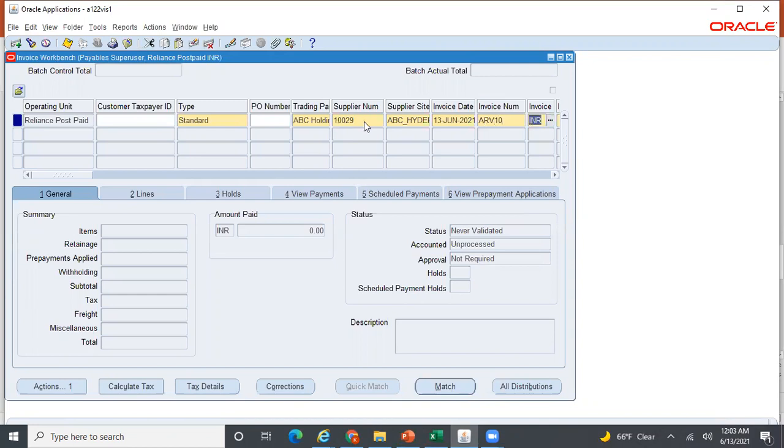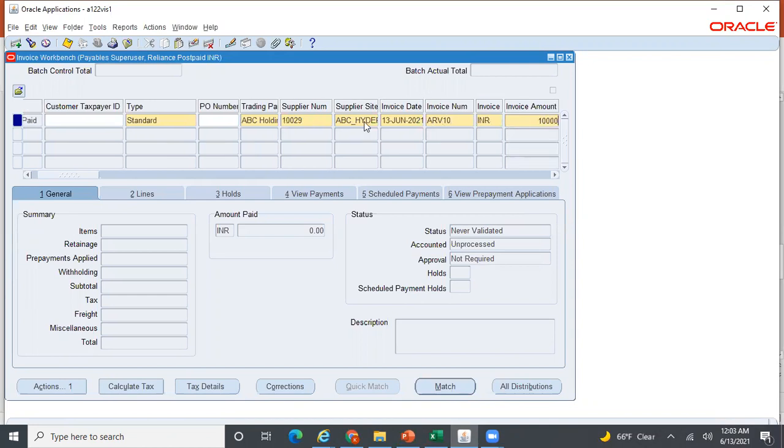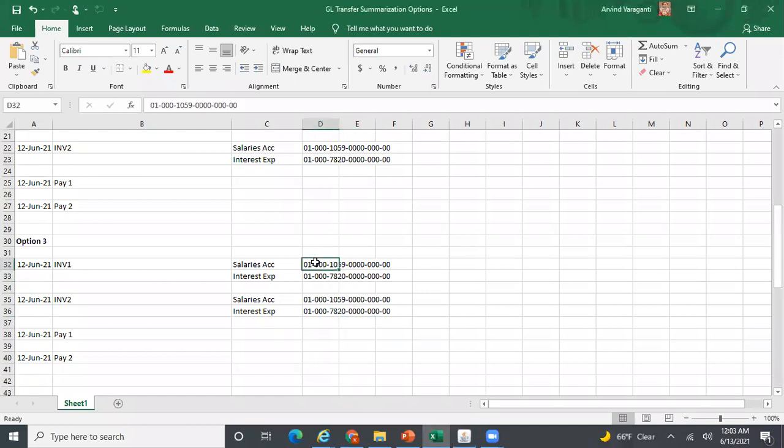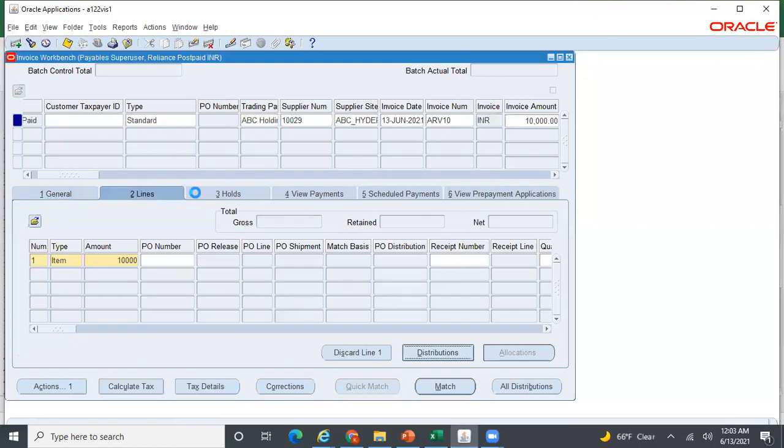Let's say ARB 10,000. Again, let me use the salaries account and interest expense account.